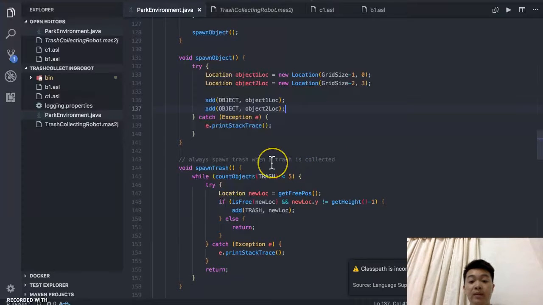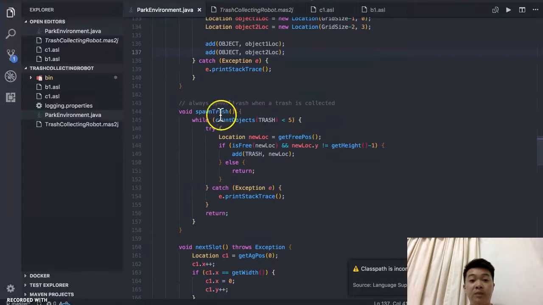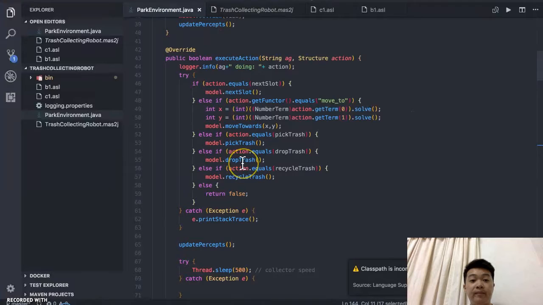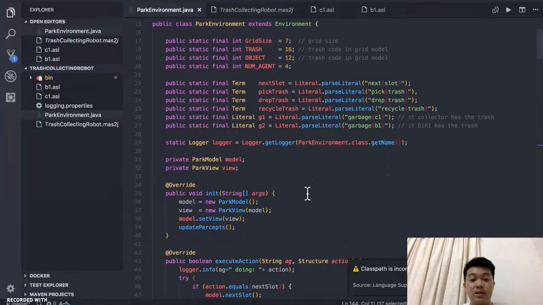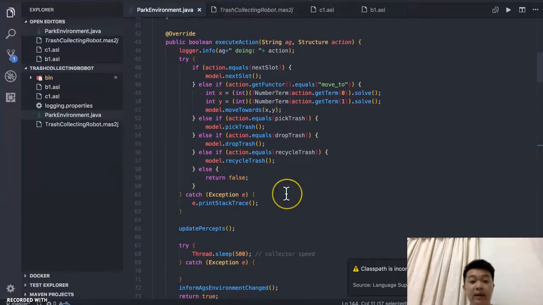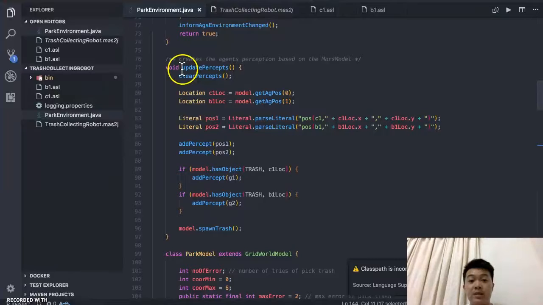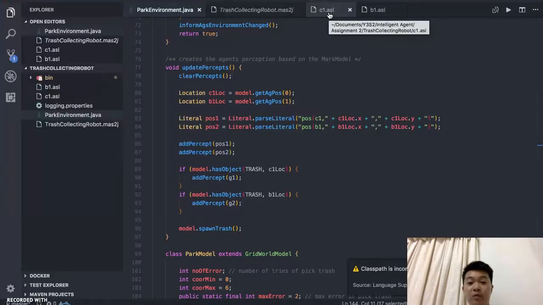Subsequently, the park environment exhibits a behavior as if there are many irresponsible people in the park randomly disposing of trash, as seen in the spawn trash function. This function will be called when the agents pick up a signal whereby the percepts are updated, which will be talked about by my friend Leo in the next section.